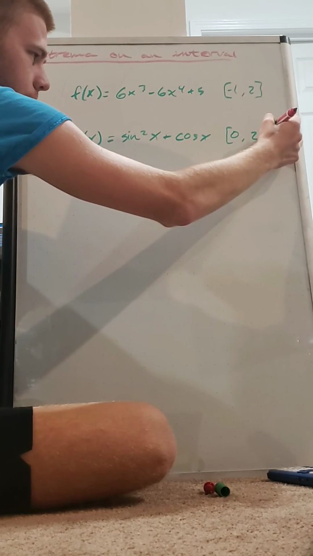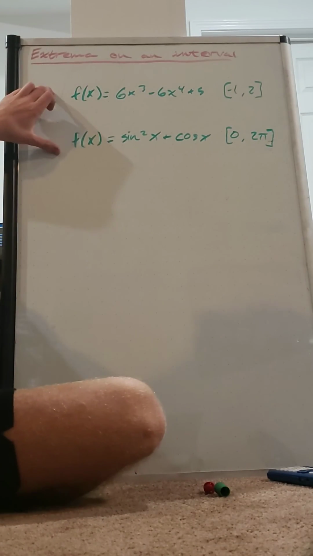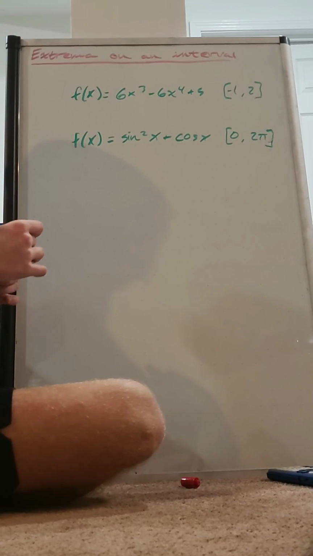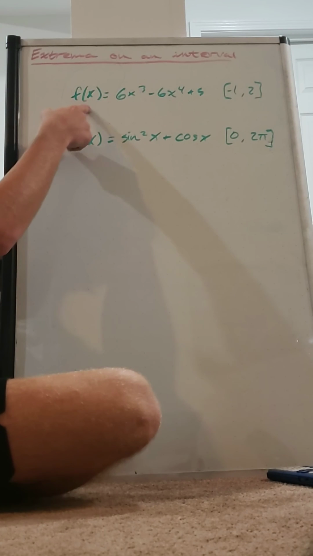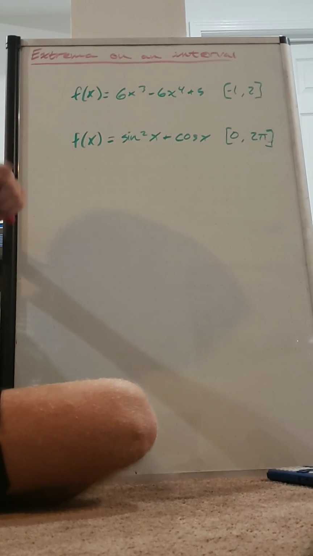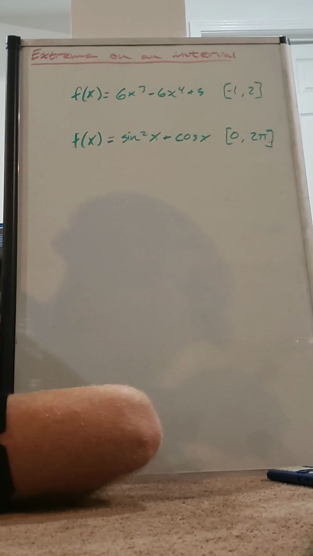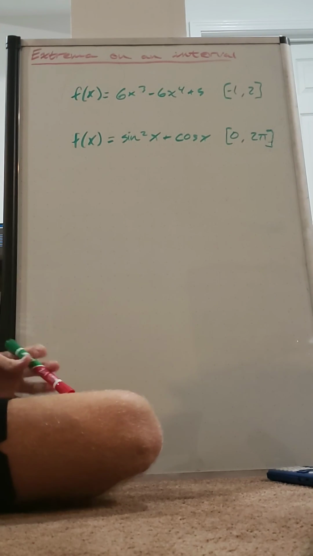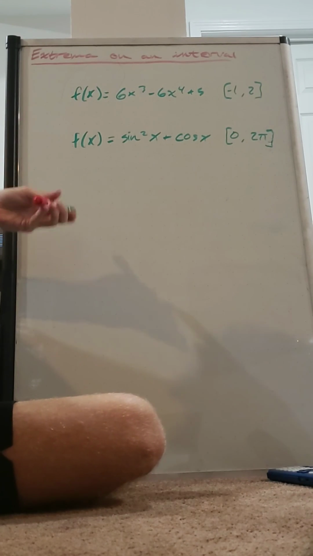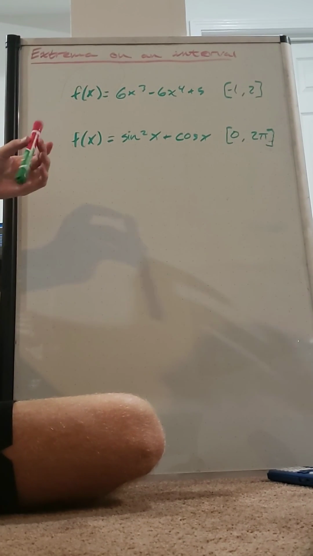I don't know if the notes are the same this year. These come straight from the notes. So this is just some extra practice. If you don't quite get the grasp, I would start with this one. This one's definitely going to be the easier one. And if you have any questions, let me know. Just endpoints and critical values are your only things you have to check for the extrema. And just plug those values back into the function, and that's how you determine the maximum and minimum of the extrema on an interval.